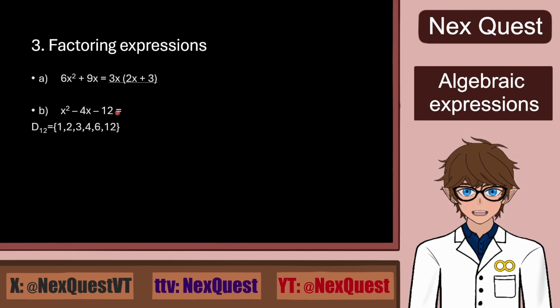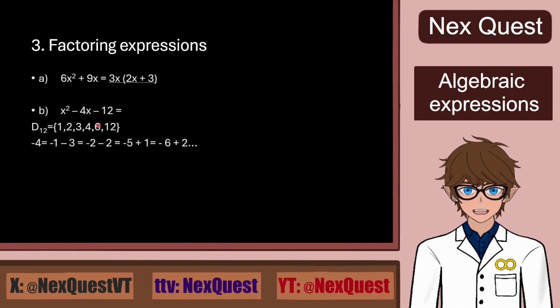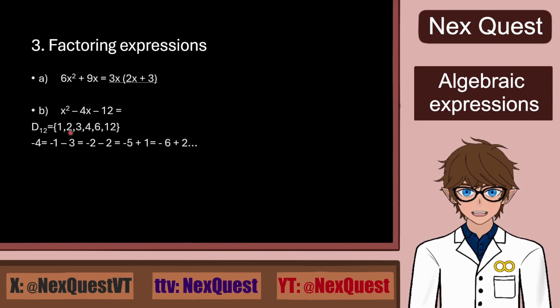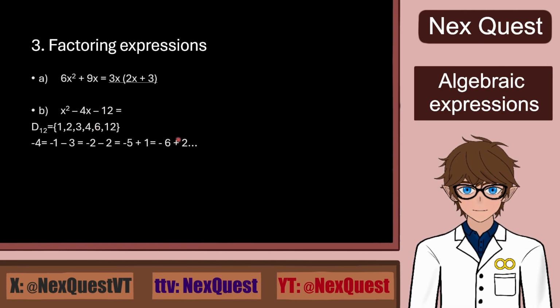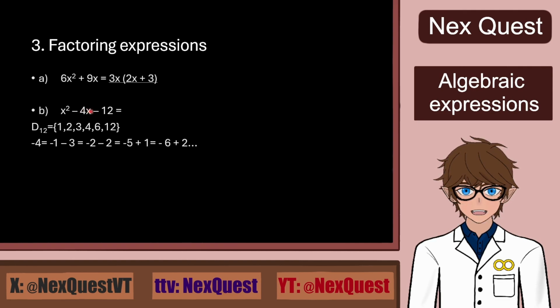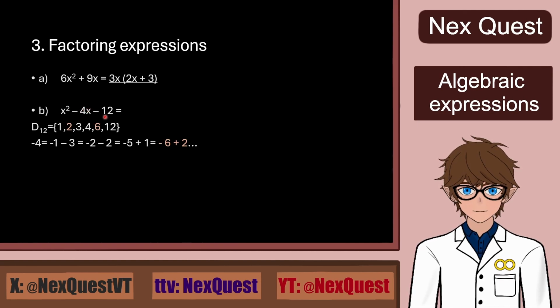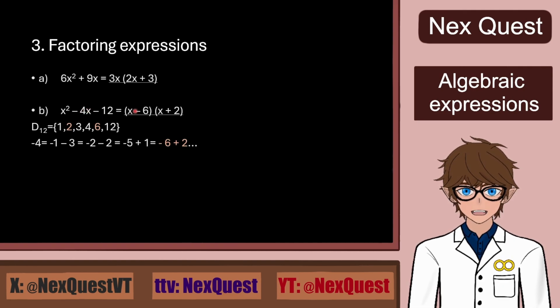What numbers multiply to 12? And what numbers, when added together, give us minus 4? We see that if we use this mirror rule, we get minus 6 and plus 2. Also, this is a shorter and faster way of solving that problem I said before. So you find this by the mirror rule. These two can be multiplied, giving us 12 or minus 12, where one of them is negative. And these two, when added together, give us minus 4, meaning that the solution, as we color it here, is x minus 6 and x plus 2. Simple, easy enough.